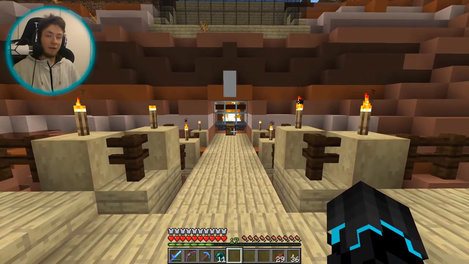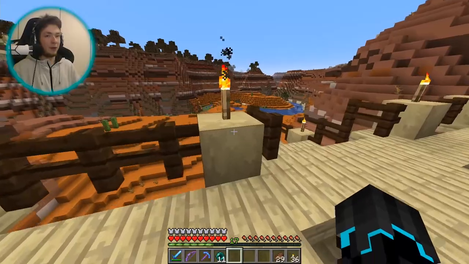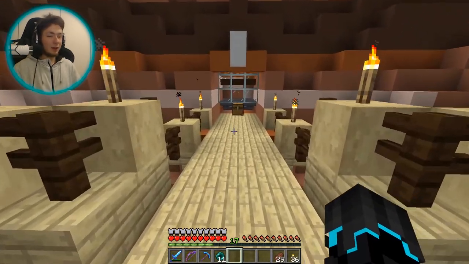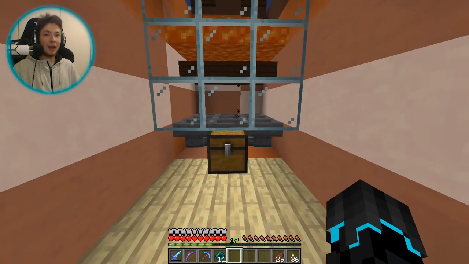So having villagers where we could trade the iron for, I don't know, emeralds or stuff that will give us emeralds or something like that. You get what I mean. That would be pretty cool. So yeah, that's something I will have to look into.